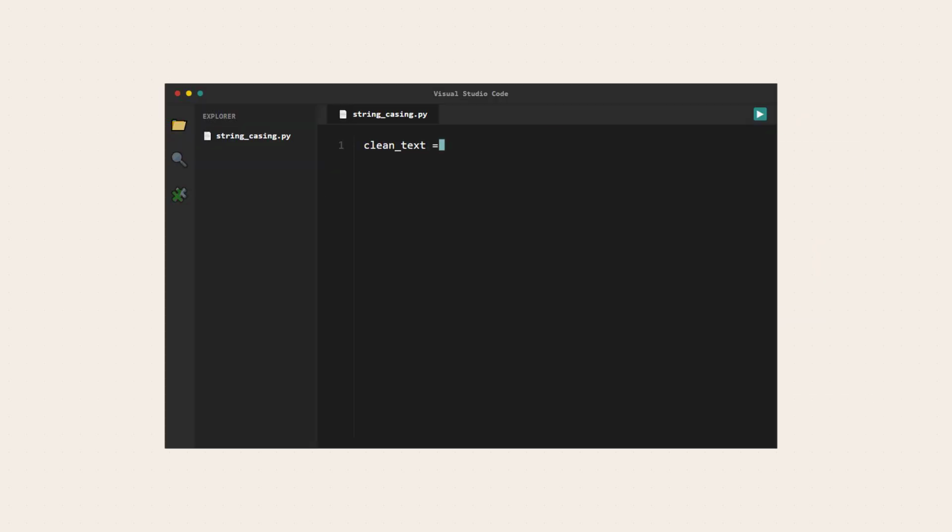Now let's look at changing the casing of our text. Python has built-in features called methods to help with this. Write print clean_text.lower(). Print clean_text.upper(). And print clean_text.capitalize().